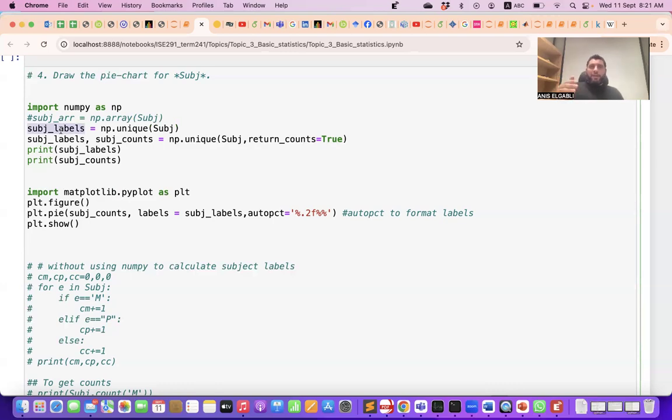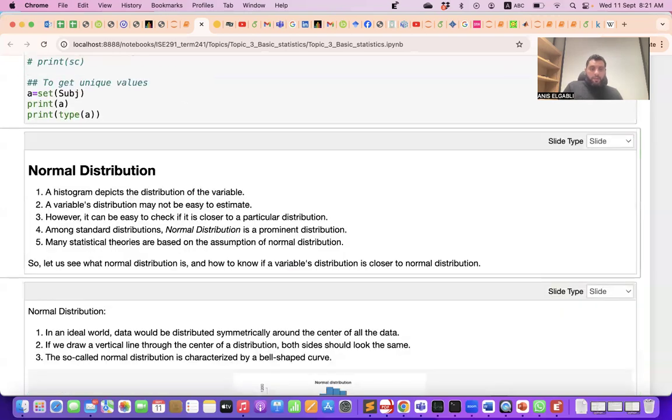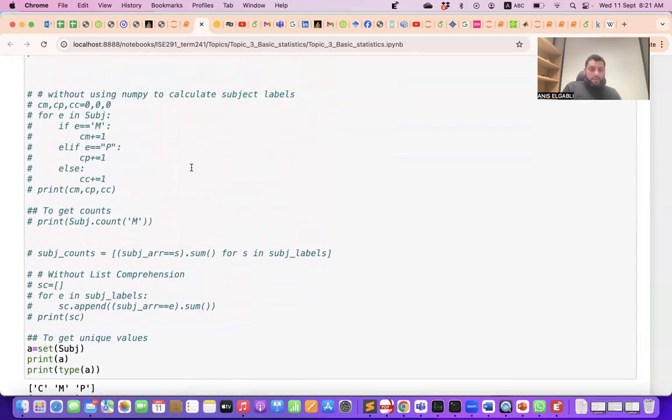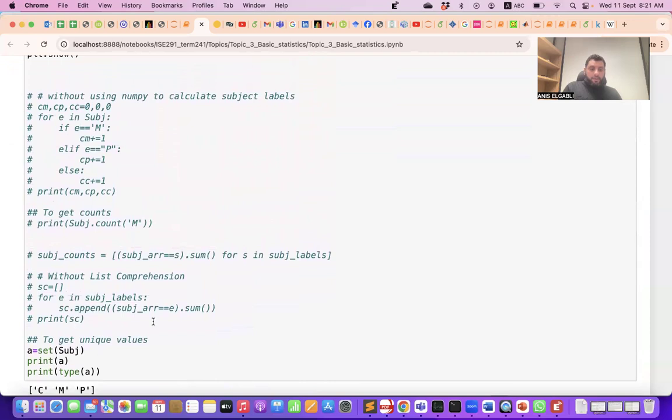It's going to return how many different categories there are. It's not going to return how many, it's going to return the values of those elements or categories, which are strings or characters here. So we will have three labels. I think they will be sorted alphabetically, so C will be first, and then M, and then P. Let's run this, and look only at the first one.